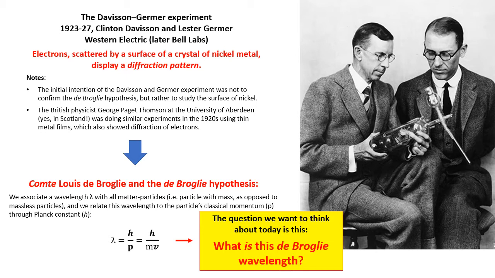And at the same time, just to be true to history, we had other people doing similar experiments who are maybe not so well known. There was one in Scotland, at the University of Aberdeen, George Paget Thomson. It's another Thomson, not the Thomson from the Compton radius. But they found the same thing: electrons, you fire them at that thin metal film. They go through, or they don't go through, or they bounce back and whatever. But they do show more than just an elastic collision. They also show a diffraction pattern, and so that's at the same time.